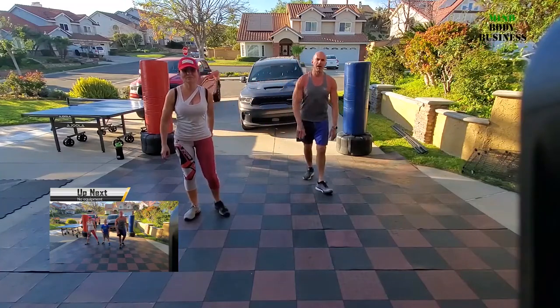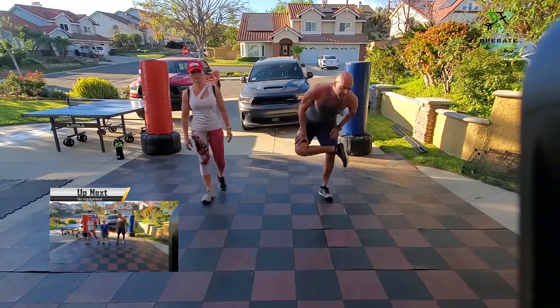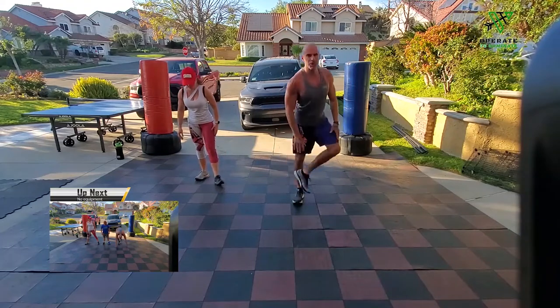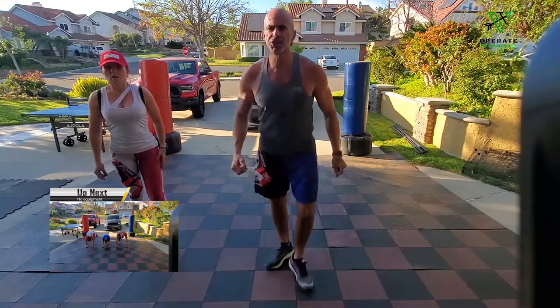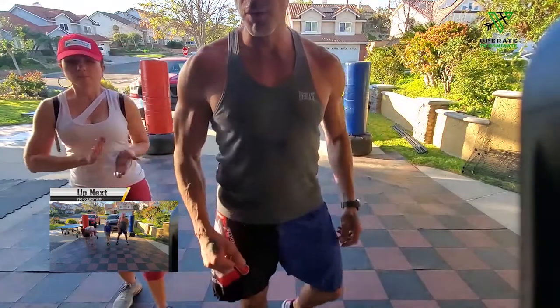All right, let's go. Mountain climbers. We don't need a damn break after that. That was a fast-paced round, but it was a short round. So get your last little bit of stretching in, shake that out, and get ready to roll.